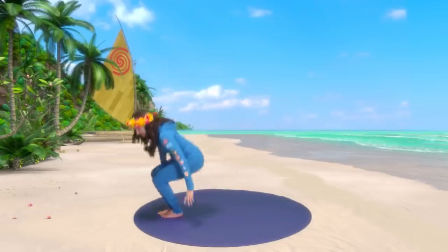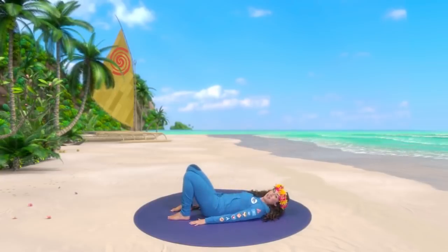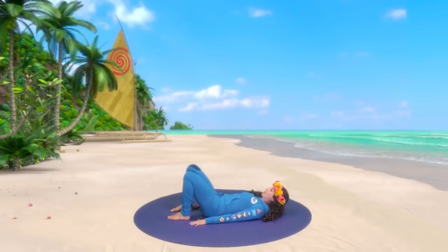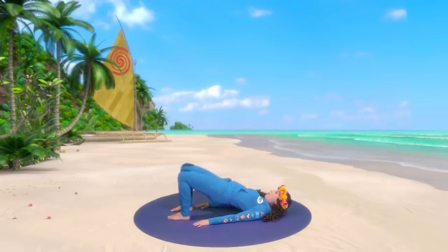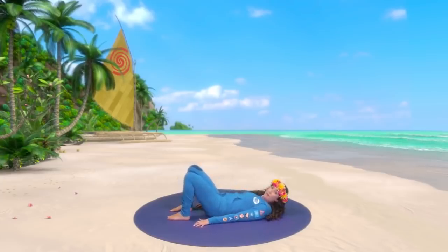Coming into whale pose, lying on your backs, everyone. Knees bent, feet flat, hands down by your sides. Let's lift up our hips as we go bubble, bubble, bubble, bubble, bubble, splash! And then lowering them all the way back down.